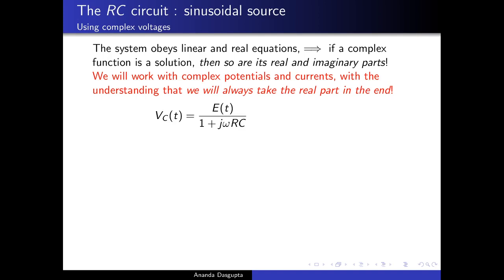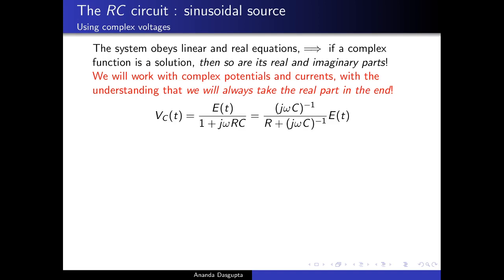Okay. So just one more time for emphasis. E of t here is a complex function, and because of the presence of 1 plus j omega RC, it's obvious that V_C of t is a complex function. The actual potential across the capacitor is the real part of whatever this is going to be. But now we see that we can write this also in this form: 1 by j omega C in the numerator, divided by R plus 1 by j omega C in the denominator, times E of t.